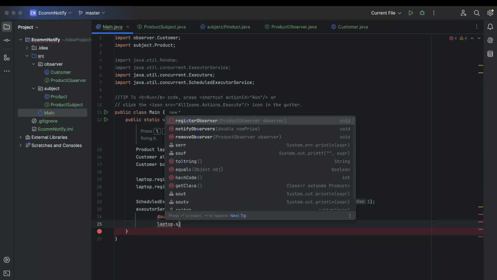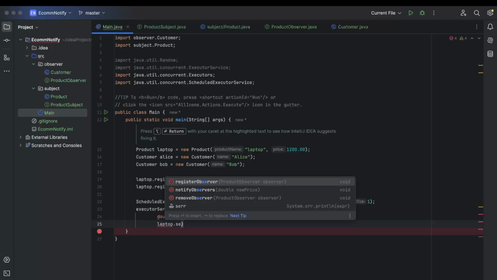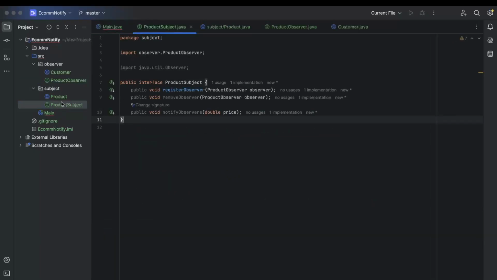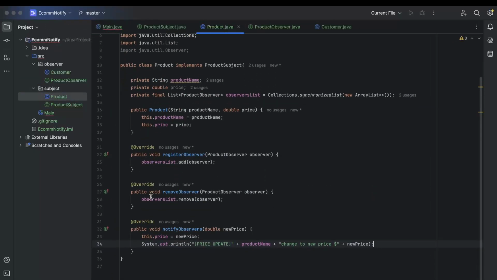So for now, first we'll set the price. Oh wait, we haven't set any price. We have notify observer, but at the same time we have to set a price, right? So how will it know when we have to update the product? First we have to update the product details, and then we have to set the price, right?